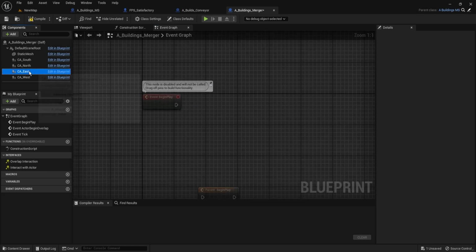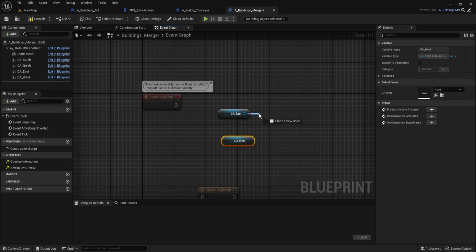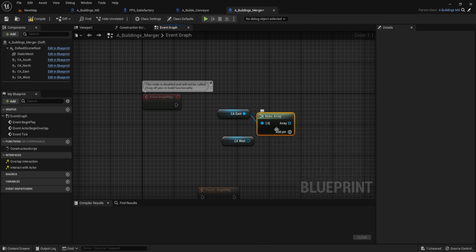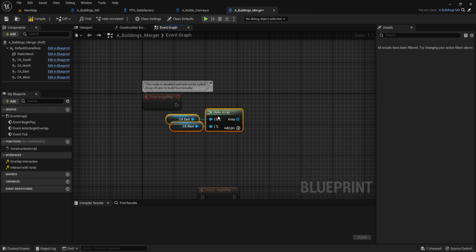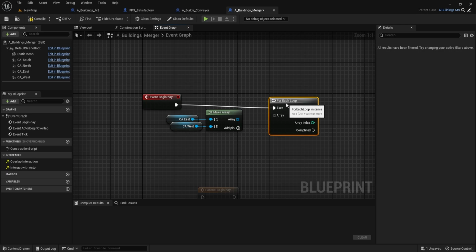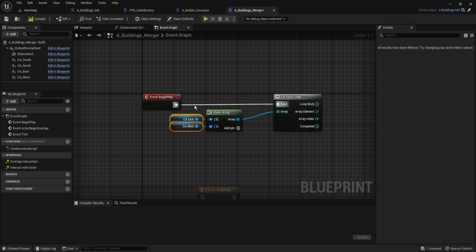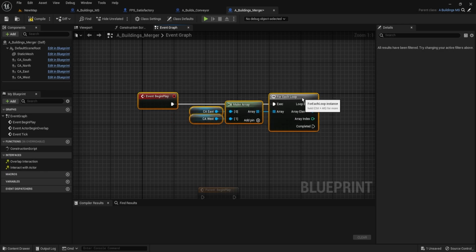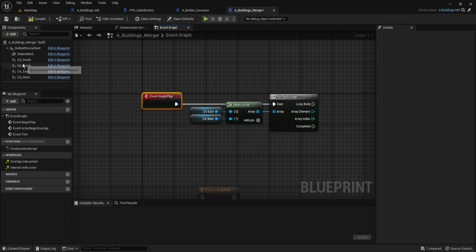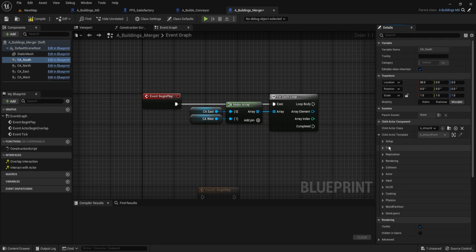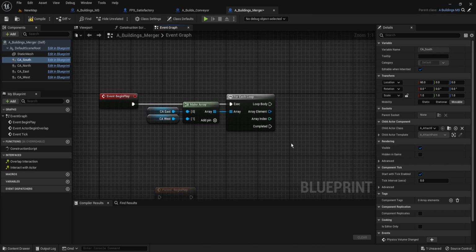We need to get our east and our west, and we want to make an array, like this. And we're going to go through them. And why we need to do this is because we actually need to inform them to change here, because I don't know why this is like this in Unreal, but if we try and change the template here, it actually changes it in the parent. So if you want to change this to input, that'll change it in the parent, not the actual item itself here. So that doesn't work.